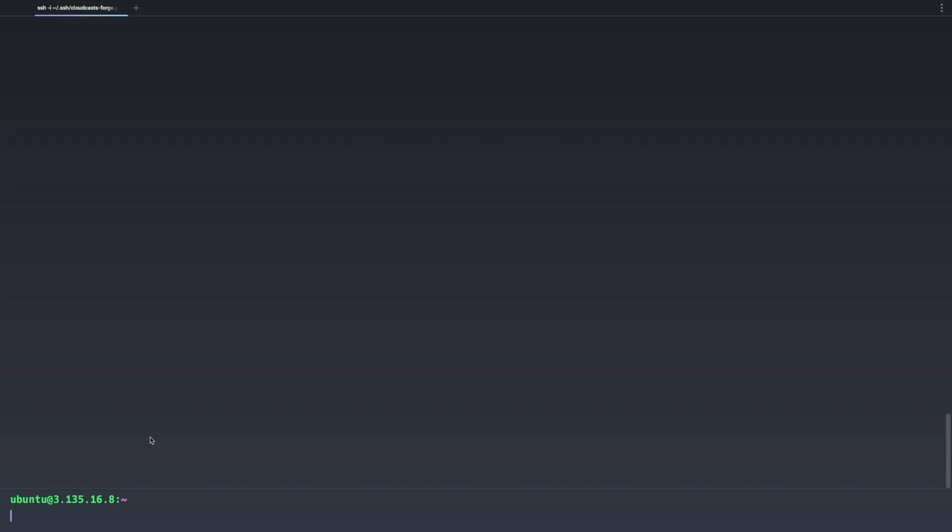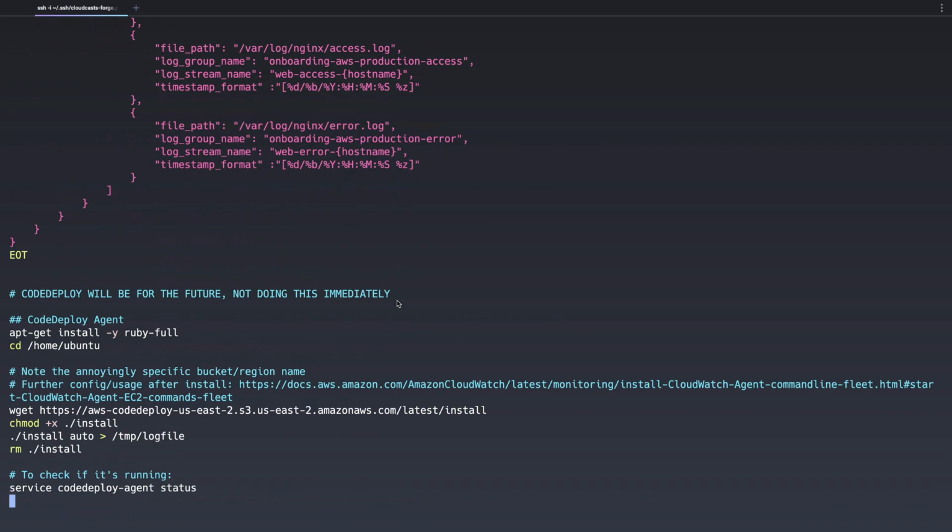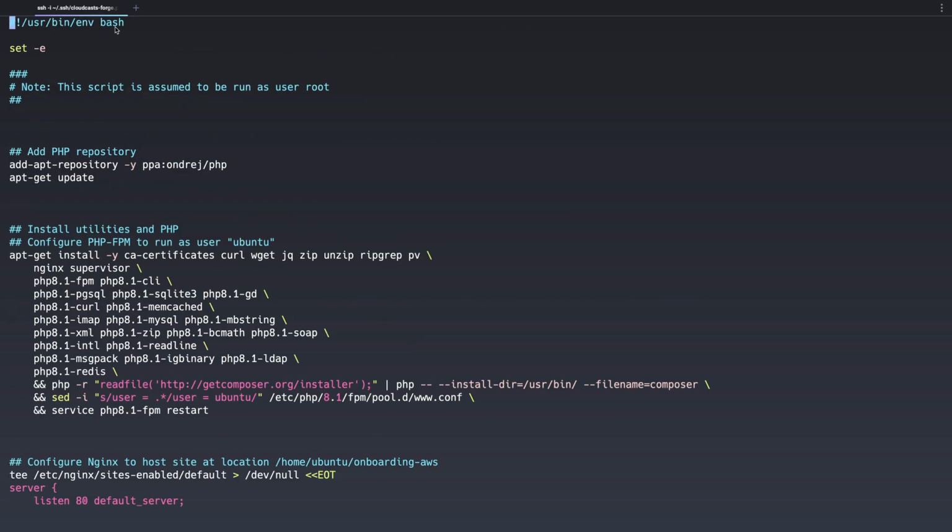What I'm going to do here is install and configure stuff on this server. So I'm going to actually create a new file called setup.sh, and we're going to paste a good old bash script in here. It's going to do a bunch of stuff. It's going to run bash. It's going to do set -e, so it's going to fail on the first error. And then I'll do things.